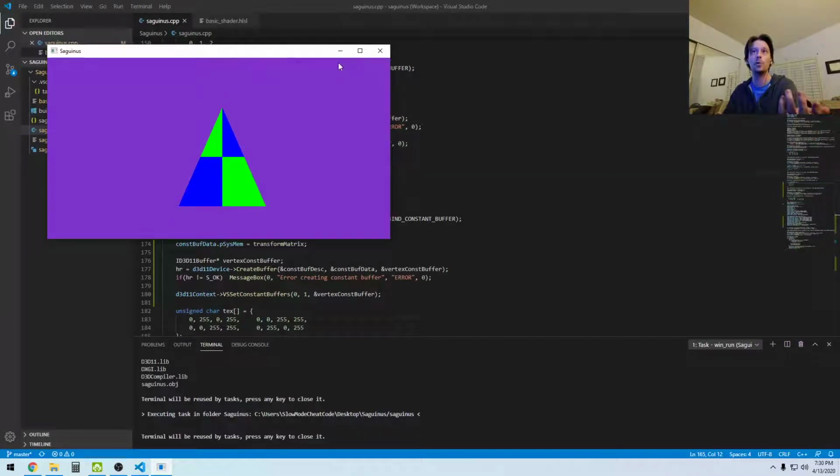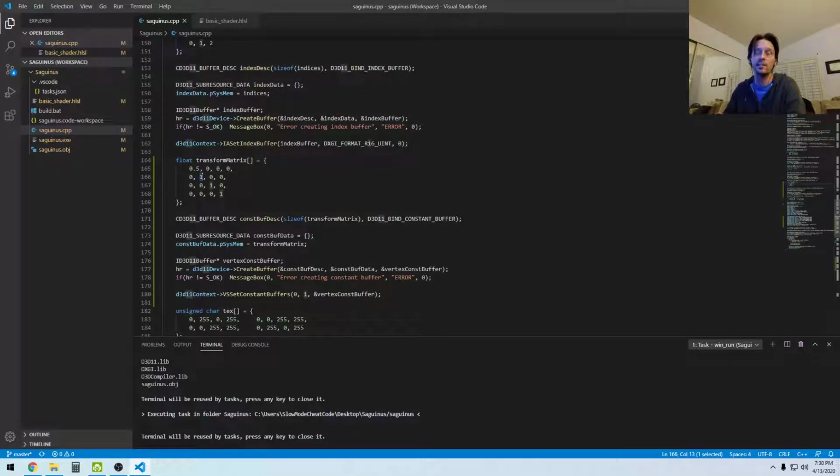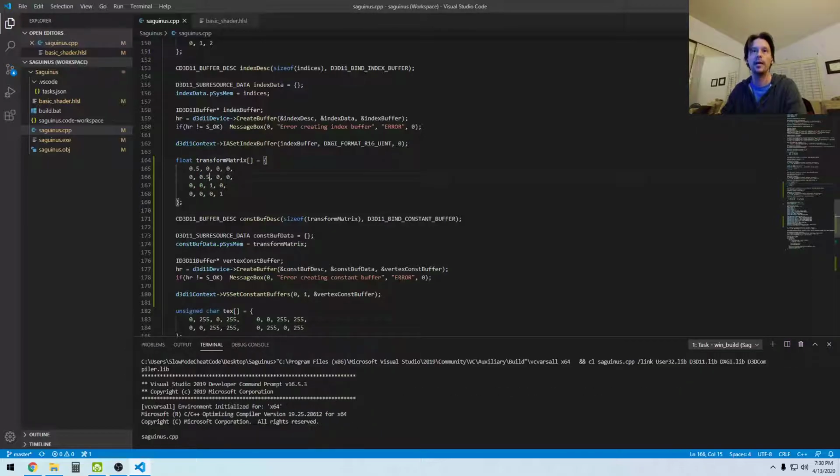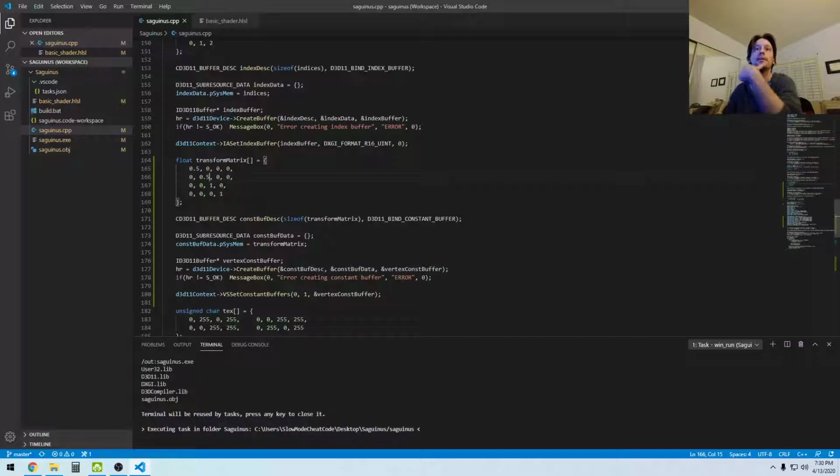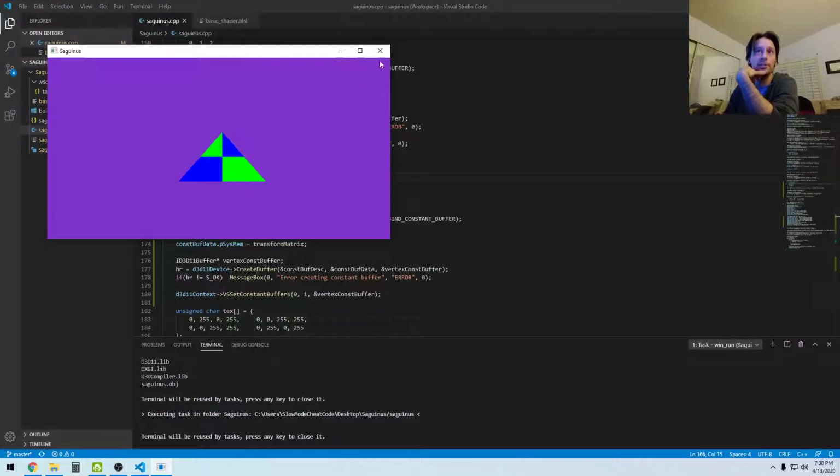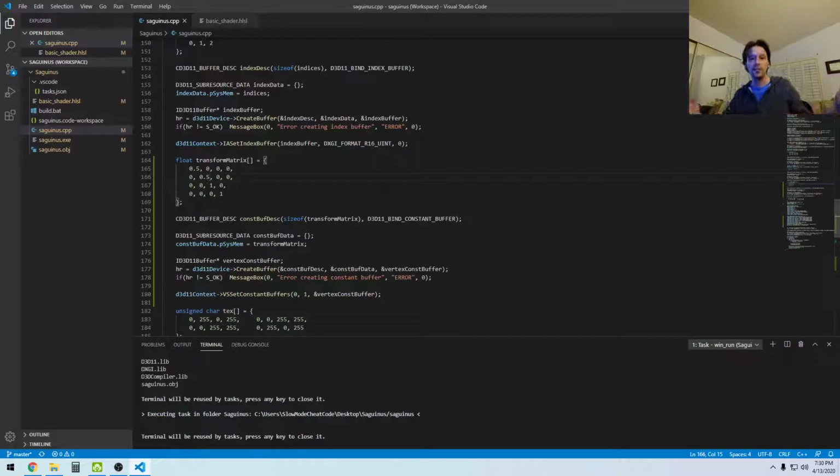It's half as wide. And then just for emphasis, let's shrink the y coordinate, the height of it, by half. And yeah, now I got a smaller triangle. I am transforming my triangle. That is good. That is what I wanted to get done. All right, so let's go back to the identity matrix.